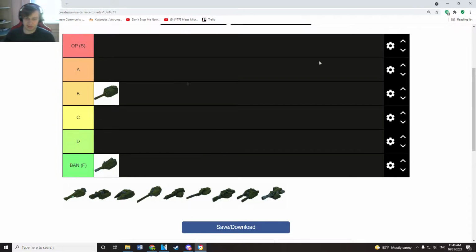Still though, despite its flaws, I would argue that this turret is quite a bit better than the Firebird down here. I think it deserves C or D, I'm not sure. Somewhere in between maybe? I'll be generous and put it in C tier, but I definitely think that this gun needs a buff. I'd love to see this gun buffed. I think that would be really fun to use if it got a little buff.